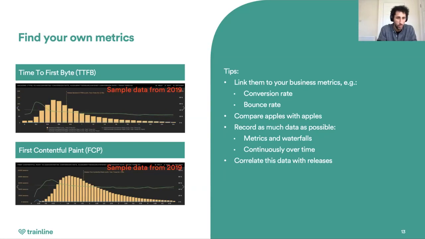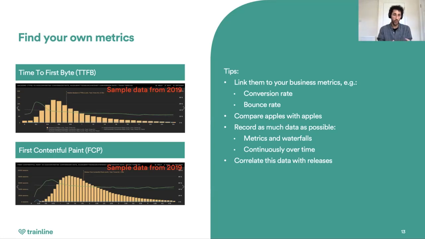Same with the first contentful paint. So that's the first thing that a user sees. So going from a blank screen to something, you want that something to be meaningful, first of all. And then same, you want to get it where your step conversion is on that example. So you want to shift it all to the left. So measuring is the first key thing.